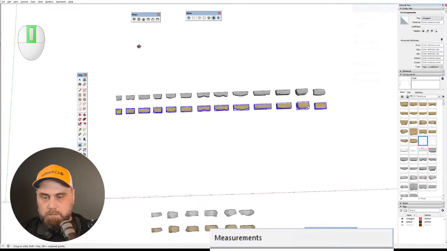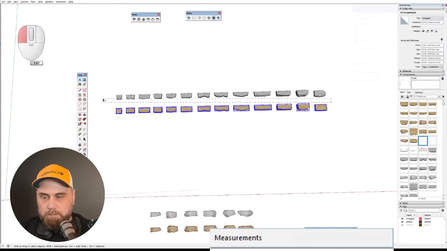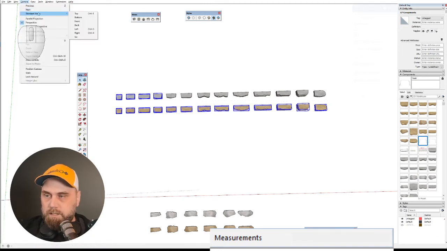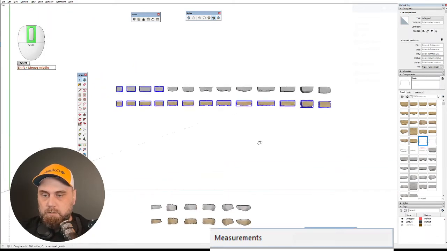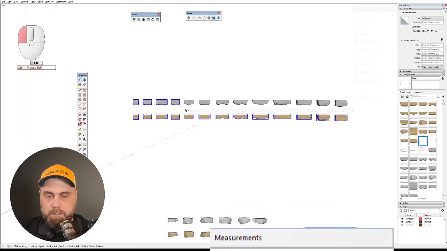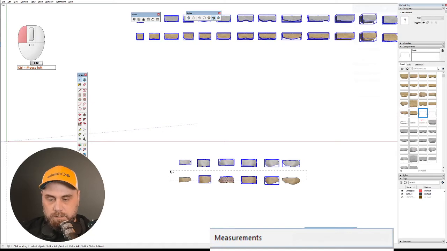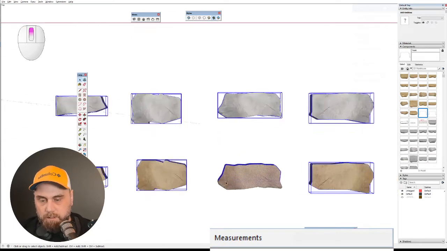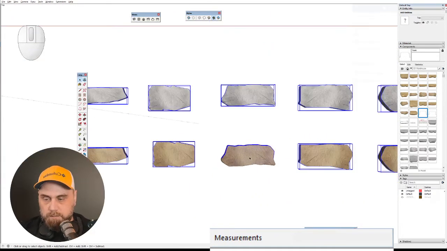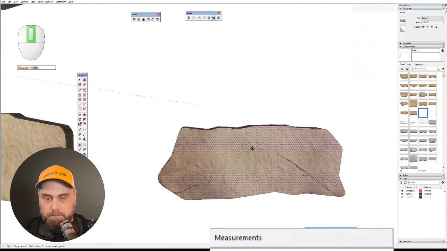And it's being a little weird rotating. Grab these. And you could go to camera, standard views, top to be totally in the top view. It makes selecting a little bit easier. I'm just going to hold control and drag from right to left and just clip the stones, and that will grab anything that it just kind of touches. So here's our problem. This one's not in a component.